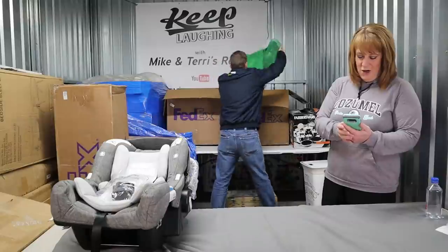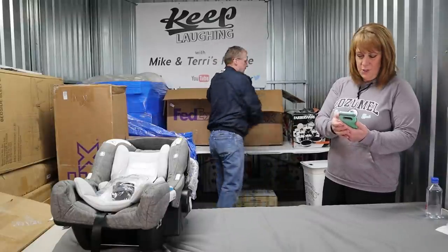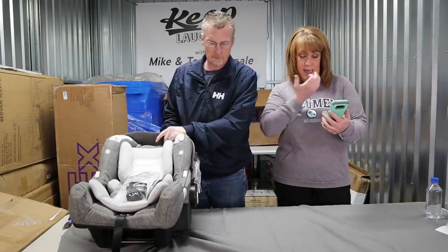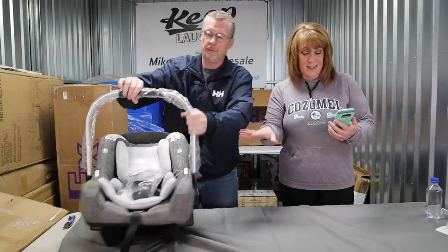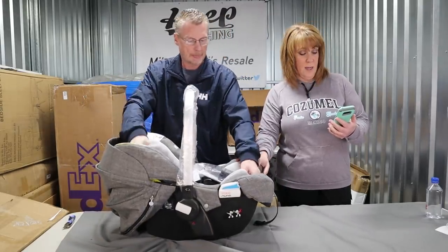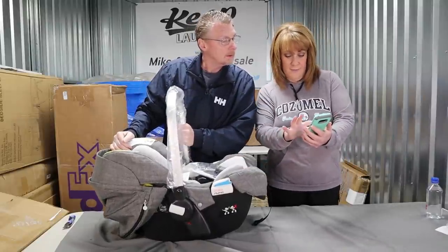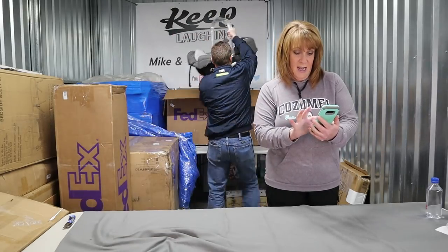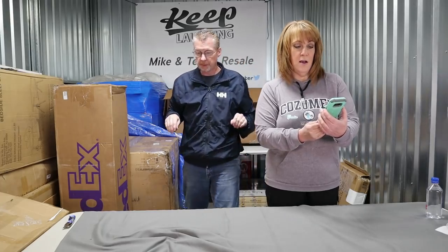Let's try car seat. At least it'll give us an idea what that company is. All right, this one that came up is actually similar to this one. See? And across the board is $350. Yes! So that is a very good sign. We will throw a screenshot of across the board.